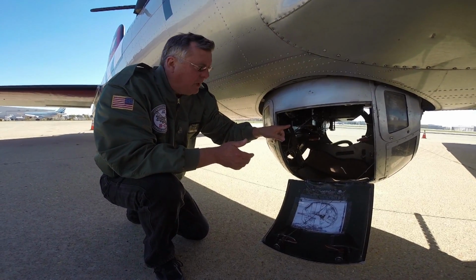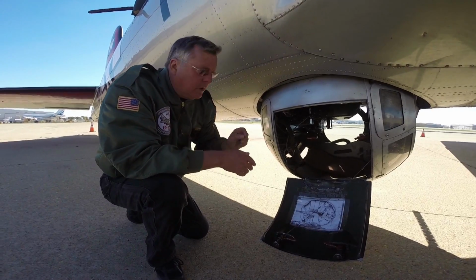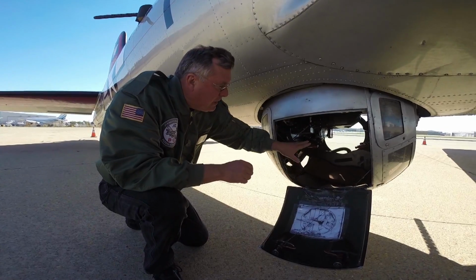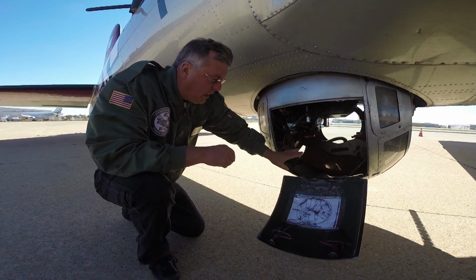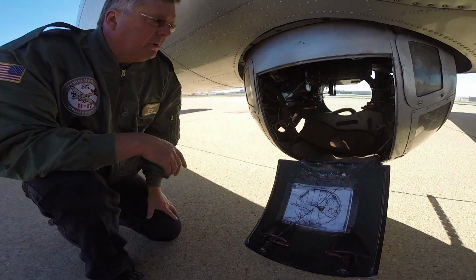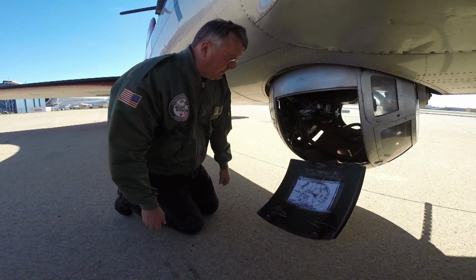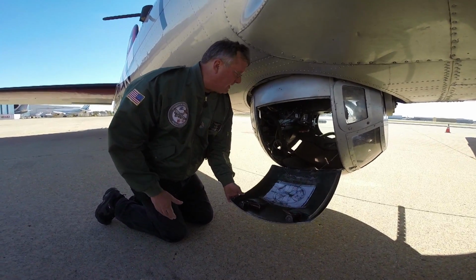When he goes to get in his position, which is usually out over the channel on the way when there's any kind of threat of enemy aircraft, everybody would assume their positions. He has to turn it so that the barrels of the guns are pointed straight down, and then he climbs in this hole from inside the airplane. And once he gets in there, then he gets all set up and he looks kind of like this. This is where his back is. Self-generate. He makes his own electricity, and well, they use electricity, but it's got a hydraulic, spins around, and that's where he is. Can you imagine sitting in that for 8 and 10 hours at a time? I think not.